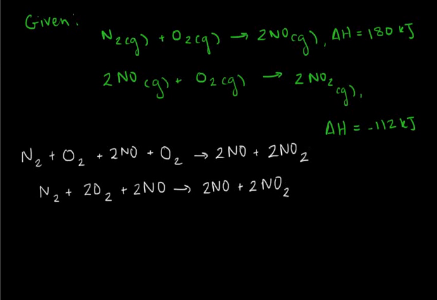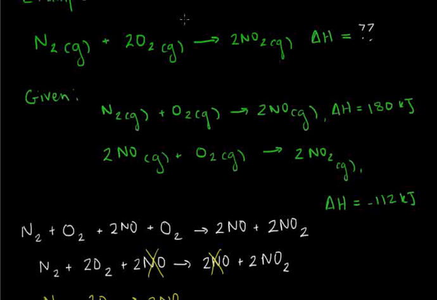Now, there's something else interesting here. We've got 2 moles of nitrogen monoxide on the reactant side of the equation, and we've got 2 moles of nitrogen monoxide on the right-hand side of the equation. So nitrogen monoxide sort of exists on the left-hand side, and it exists in exactly the same form on the right-hand side. So it really doesn't do anything in the chemical reaction. It doesn't participate in any chemical changes. So we can just cancel that out. So what we get as our net reaction is N2 plus 2O2 is going to yield 2NO2. Aha! This is interesting. This is equal, I wonder how, to the original reaction for which we were trying to find the enthalpy change.